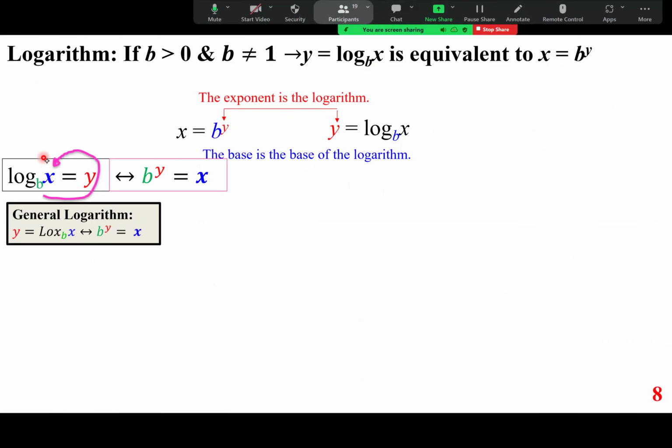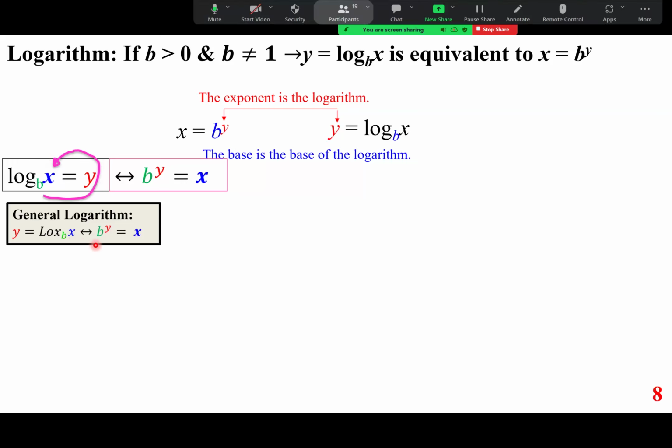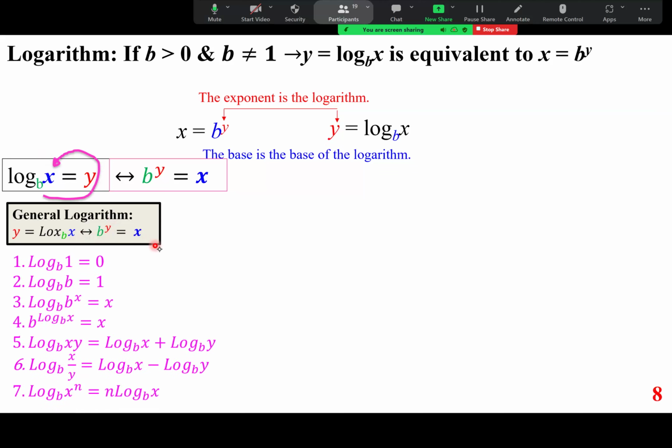So for a general case where y equals log x base b, then b to the power of y equals x, we have the following properties. Log 1 with any base is 0. Log b base b is 1. When the base and the argument are the same, the answer is 1. All of them you can go with the arrow, including this one.